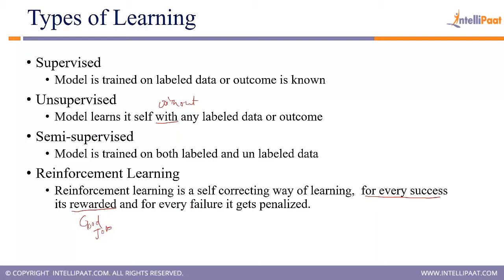Or at the point of failure, if instead of getting me a glass of water it brought something else, I would say, bad robot, you didn't follow what I said, right? That would be a sort of penalty for a robot. Those things are the main factor in reinforcement learning. So another real-time example: being a child, if you ignite a candle and put your hand in, it gets you burned.